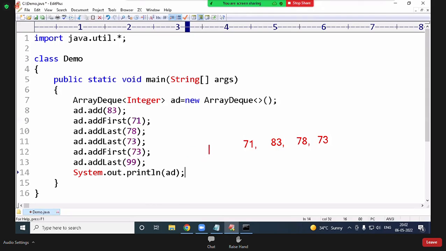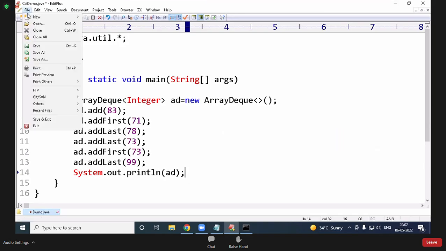Add first 73. Add last 99. So what will happen, see here, this output comes. If you want to delete, what we can delete? 73 can be deleted. Other elements cannot be deleted. After deleting these two only, other. Again these two. Like that.